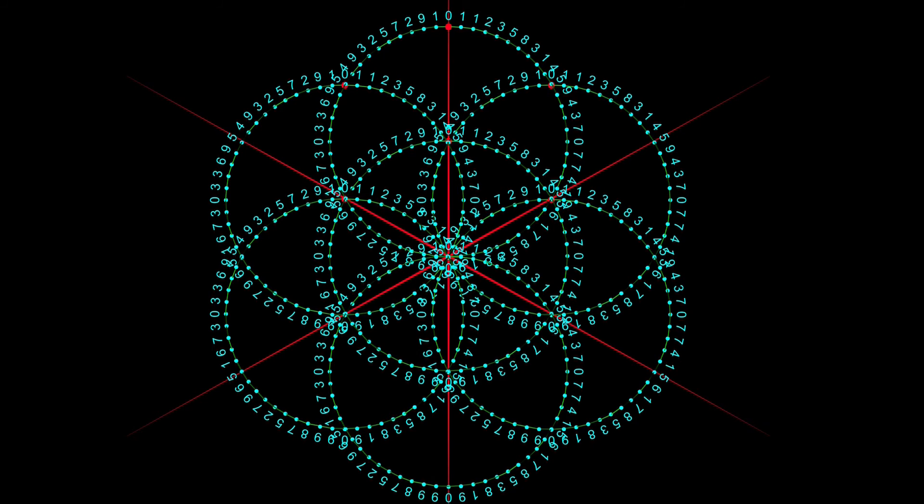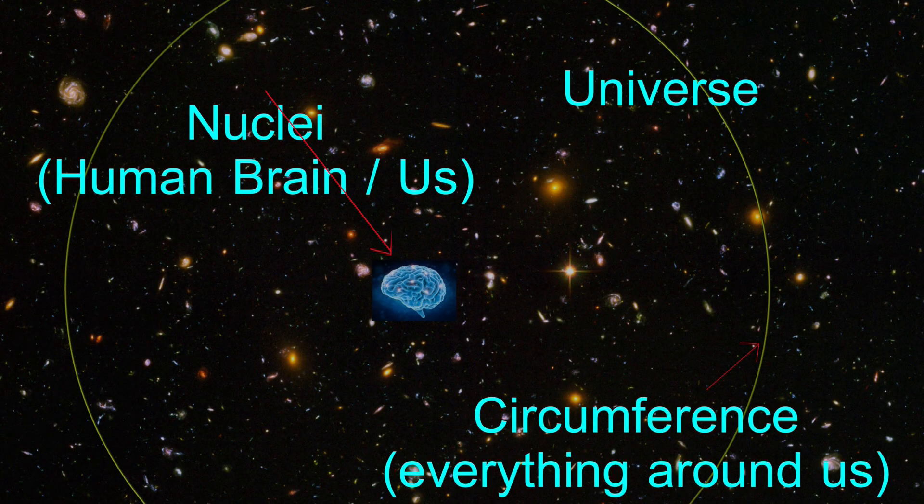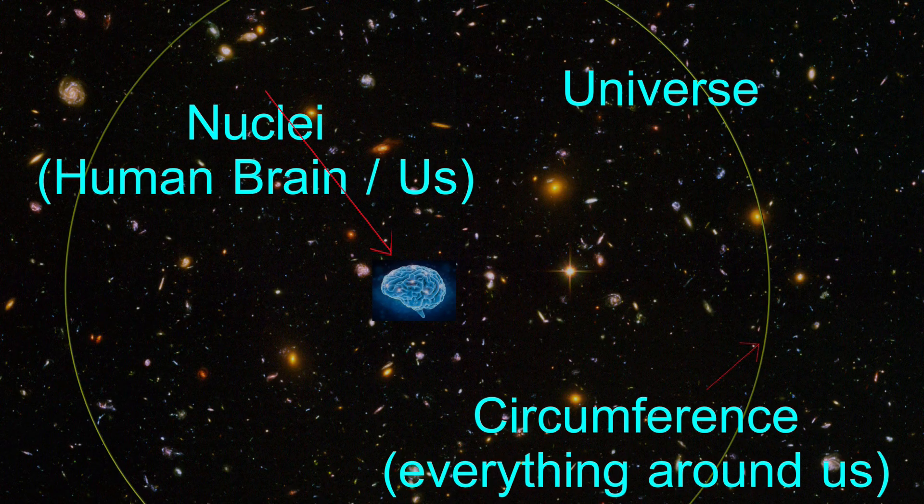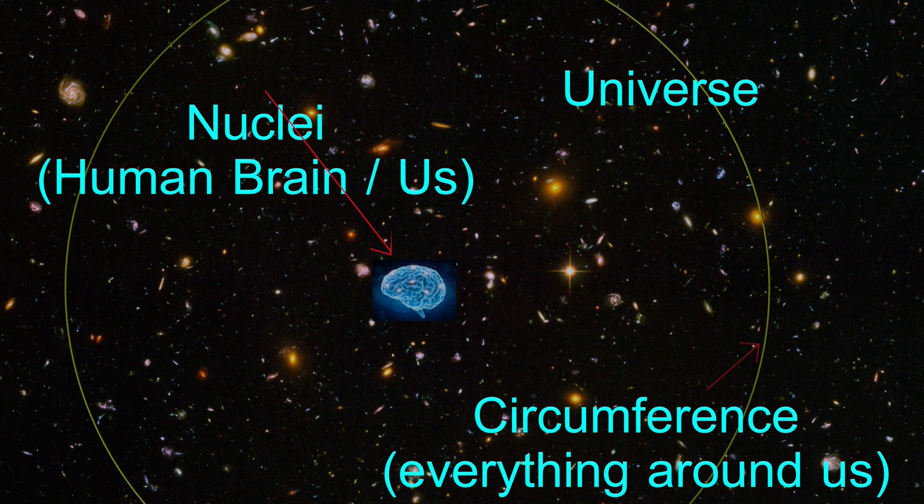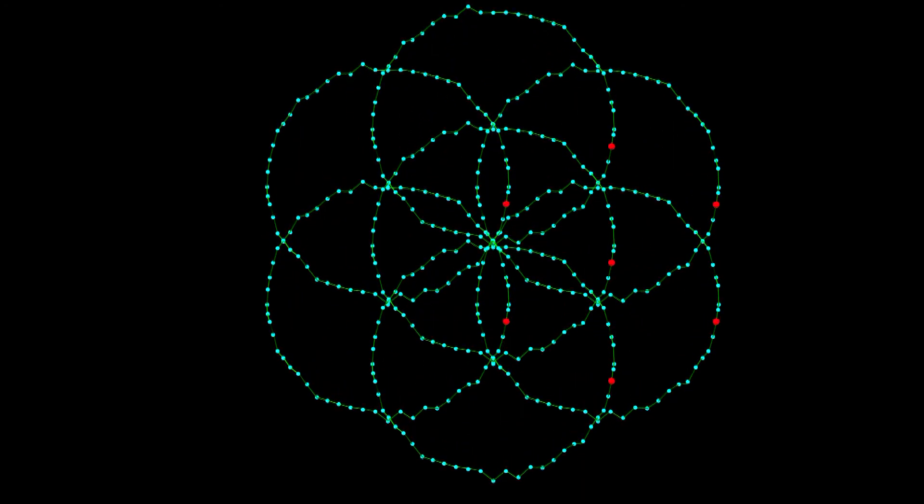So what is existence itself? What is the universe? In the bigger picture, we are the nuclei and the entire universe exists around us. Our brains take the information inside these building blocks that travel to us in the form of light and reconstruct the universe we see around us. It is all a very complex matrix and a simulation.